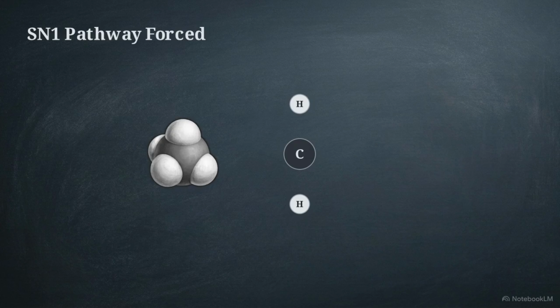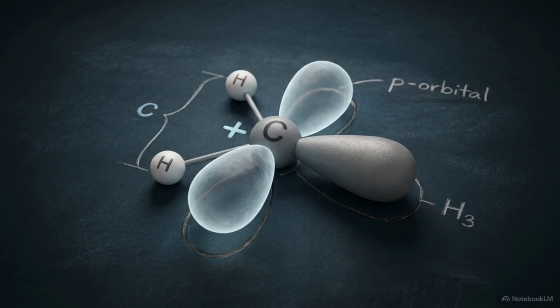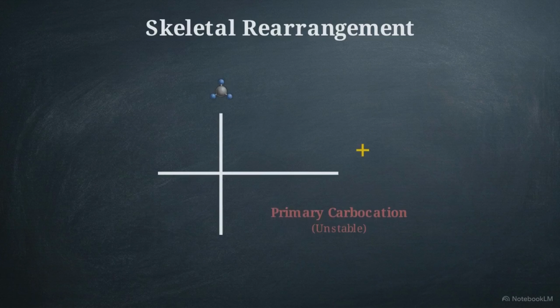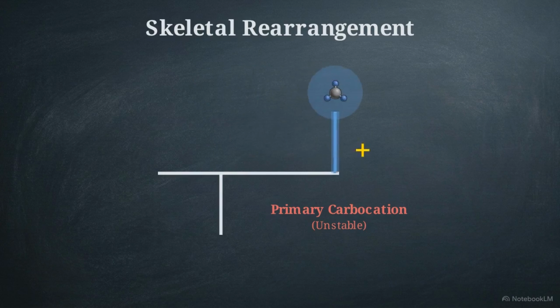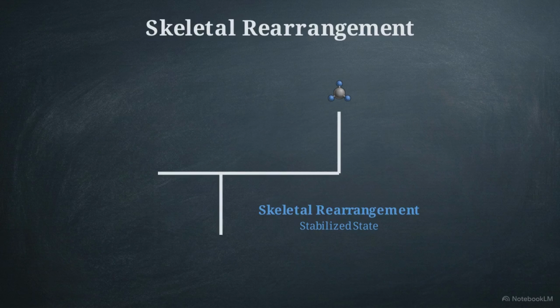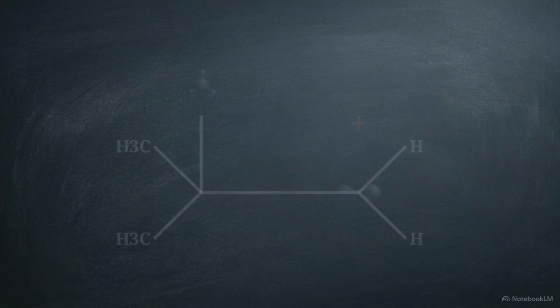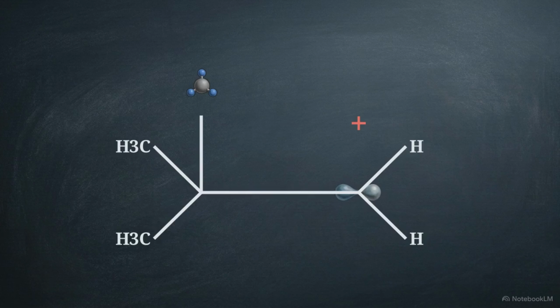The bromide leaving group departs on its own, leaving behind a highly unstable primary carbocation, highlighted here by the intense, localized positive charge. High-energy intermediates, like a primary carbocation, are extremely unfavorable. To survive the reaction and stabilize that positive charge, the molecule guarantees that an immediate and drastic skeletal shift must occur. This 2D structural diagram maps the exact mechanics of a Wagner-Meerwein shift.